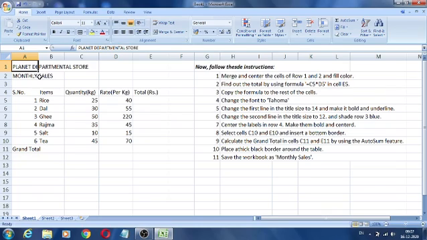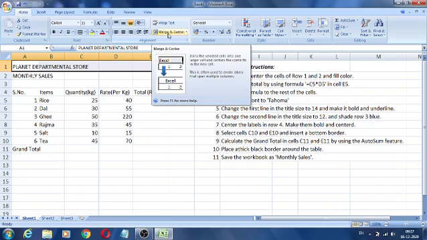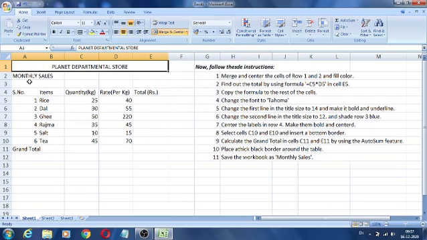First of all, I select row one, and you can see here in the Home tab, Alignment group, this option Merge and Center. So you can apply Merge and Center, and for the second row, again click this cell, select the following cells, and apply Merge and Center. So for this we apply the first instruction. Now what is the second?